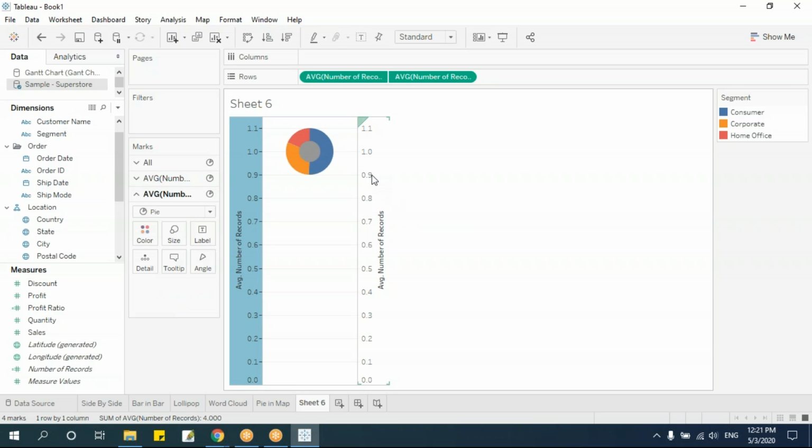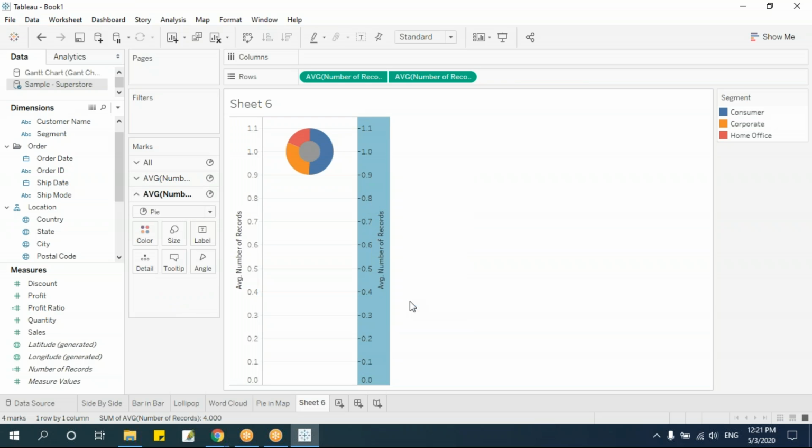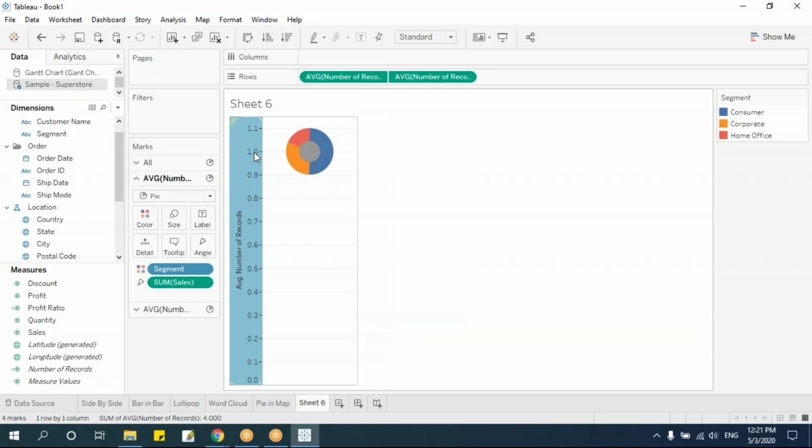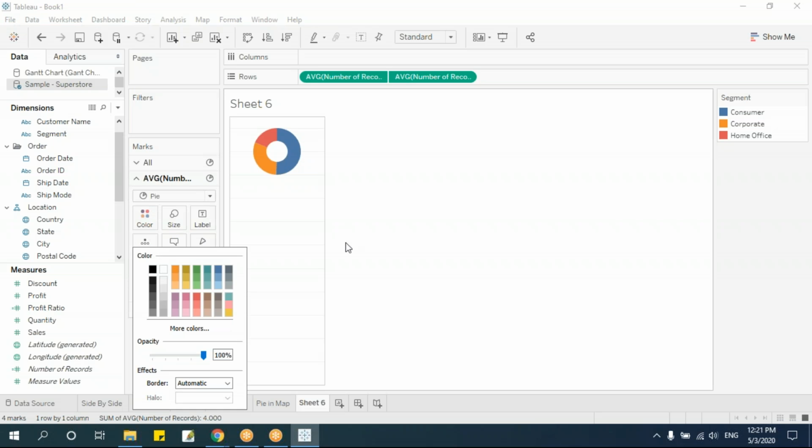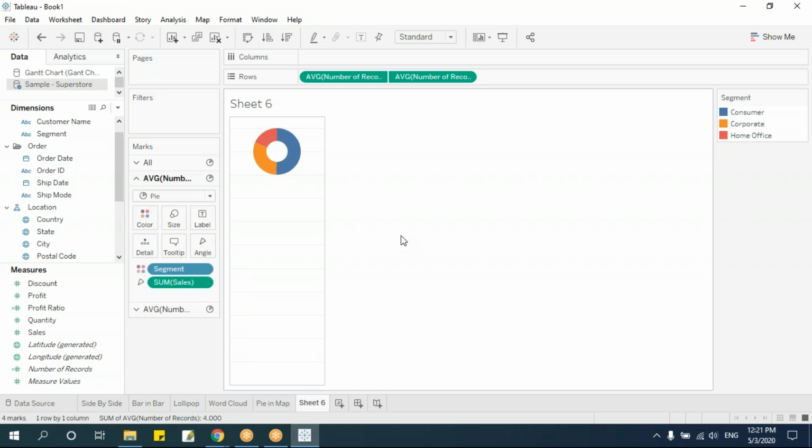Now what I'll do is I'll try to hide this. We can add these headers. Add this header as well. So I'll get some space here like this. But this one is showing some color. Let me change the color of it. Click here, make it white. Simple. Done. My donut chart is created.